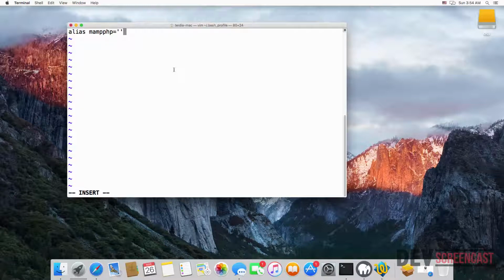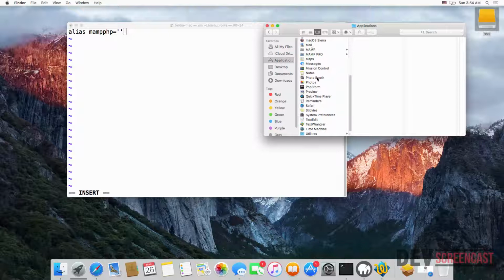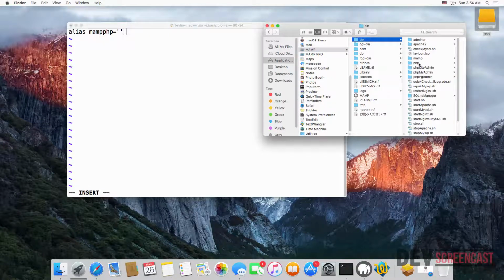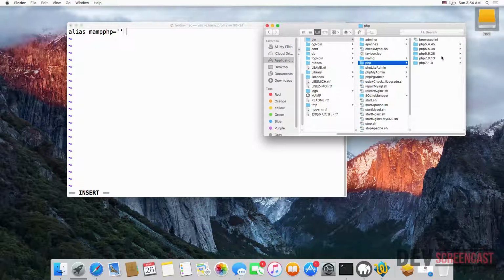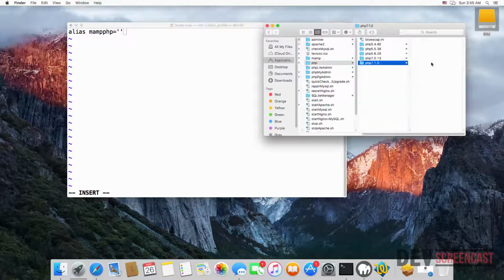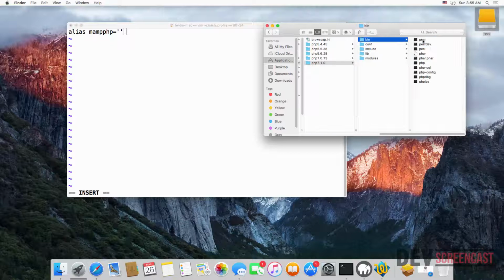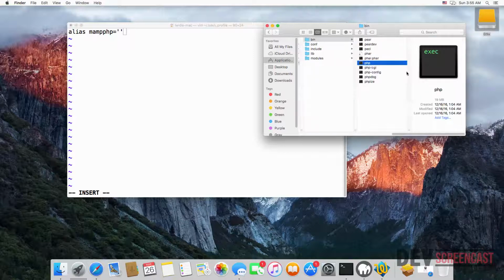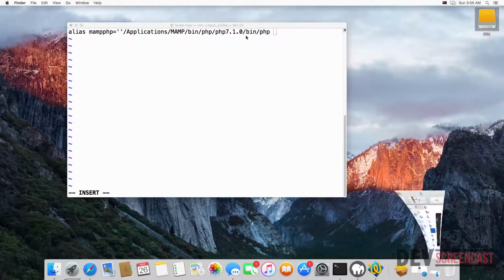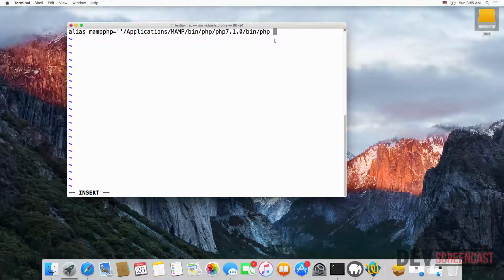So to find out that path, you need to go over to Applications and then see where PHP is installed. Go to Applications, then look for MAMP, go to bin, and then you see a PHP folder. Look for PHP 7.1 or whichever, depending on the version that they're using. So let's take this and then take bin. All right, this is what we're looking for, this executable file. So let's attempt to see if we can drag it here. All right, so we are able to just drag it in there. So come here, close the quotes, and then remove this.